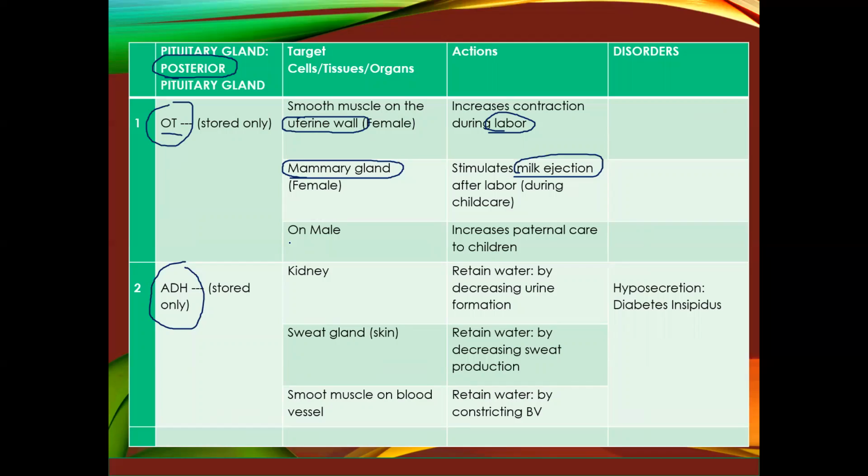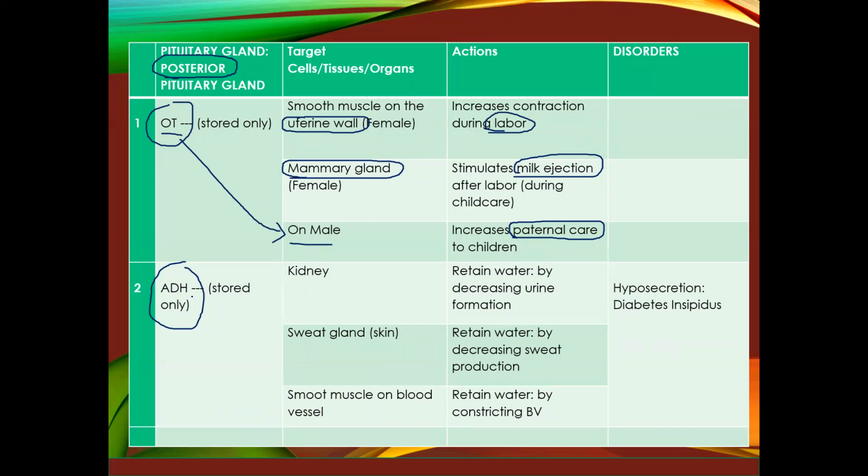There are also several recommended functions in males. They usually increase paternal care to the kids, to the children. Sometimes we see some fathers or males that don't really care about their kids, and there are many males or fathers that really care for their children. It might be affected by this OT.